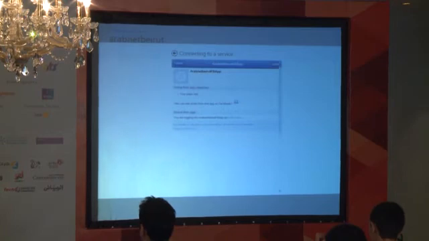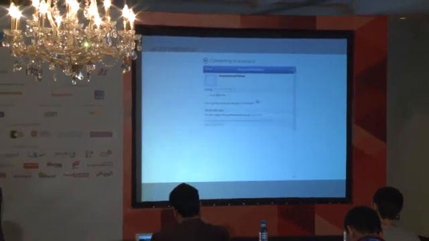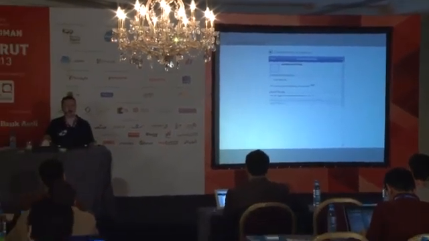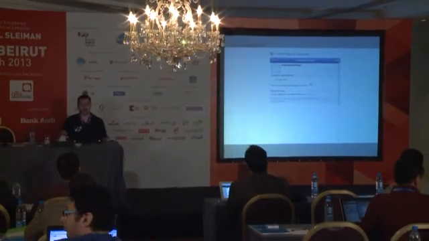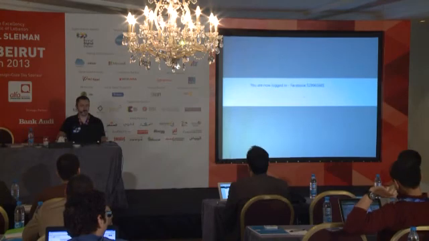And even if some hacker comes to your service, they can't steal any password because you are not storing any password. Because I am logging in for the first time to my Facebook application, basically it is my application and me, but Facebook doesn't recognize me as an owner of the application. It recognizes me as a user. And it asks me if I want to give my basic info to this application, and I'm saying yes. And now I'm logged in through Facebook.